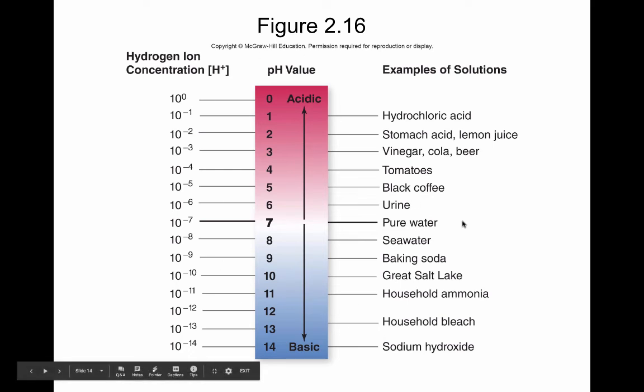And so here's the pH of some basic things that maybe we don't think about as being a strong acid or a strong base. Bleach and ammonia. The Salt Lake has a pH of 10. Of course, your strongest acids are hydrochloric acid, stomach acid, etc. Most body fluids tend to be close to neutral. Urine does tend to have a little bit more of an acidic lean to it, but most body fluids tend to be neutral.